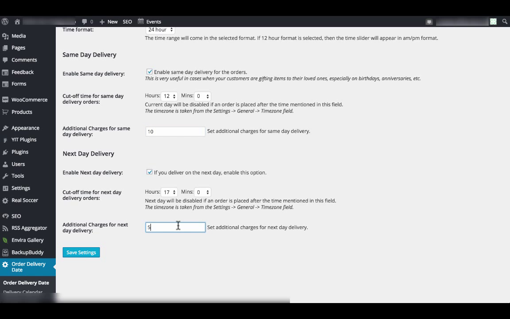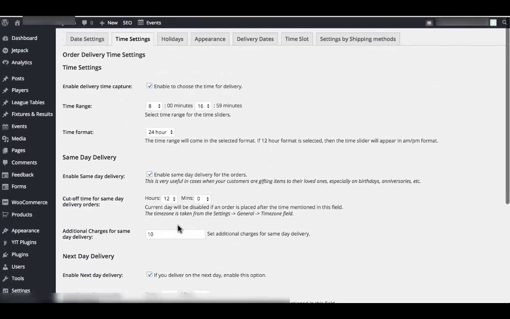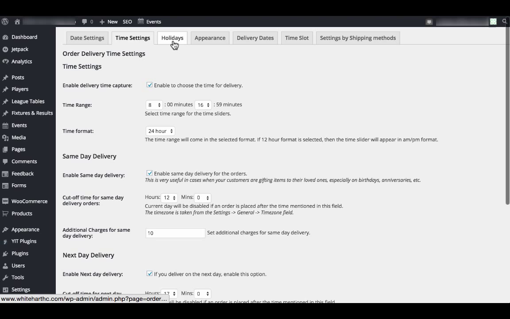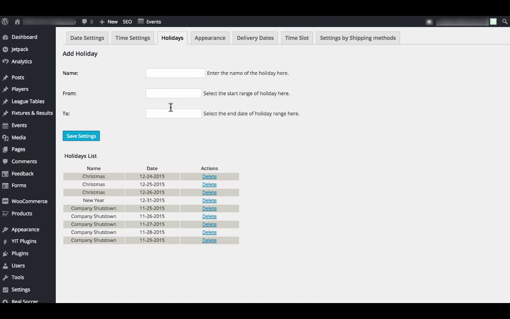The minimum delivery time feature now works in hours rather than days, and the recurring days and specific delivery dates options can now be used simultaneously. The holiday settings now allow you to set a range of holidays as well, rather than having to set each day individually, making it easier and quicker to set holiday or shutdown or stock taking periods.